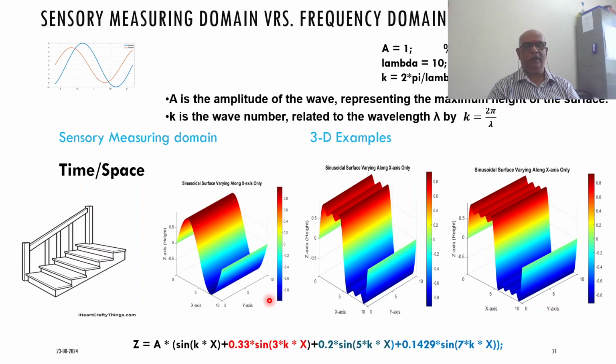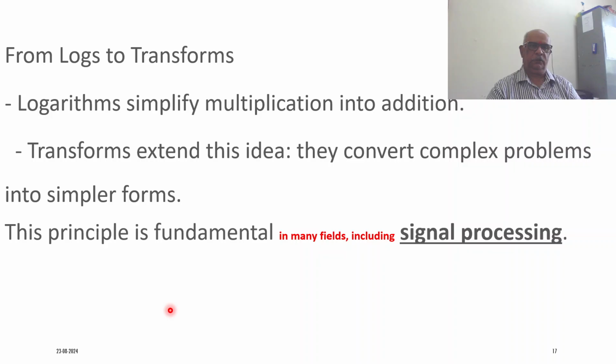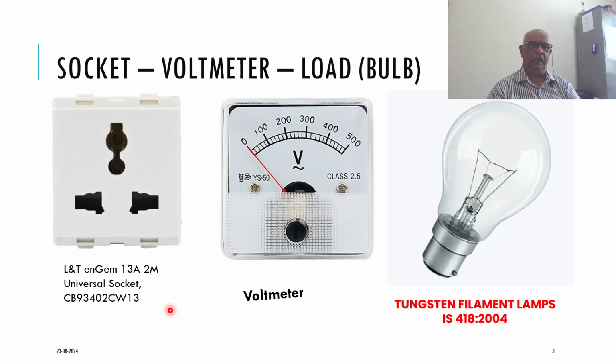Now here I am coming to try to do something very interesting: trying to understand what a signal is. Signal is a very conceptual thing. Let's say I want to talk about the sockets you might have seen. Let me go back quickly. Normally you might have seen this socket, and that's a voltmeter. It shows how much voltage the socket is giving if I connect this device across it. And that's your common bulb, the tungsten filament lamp.